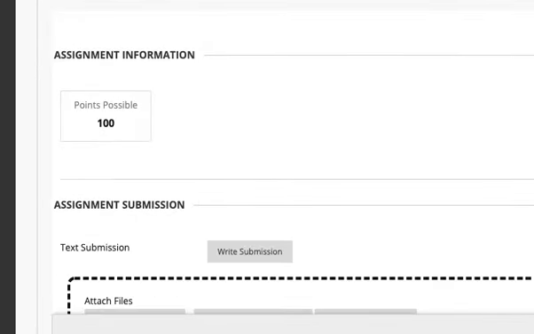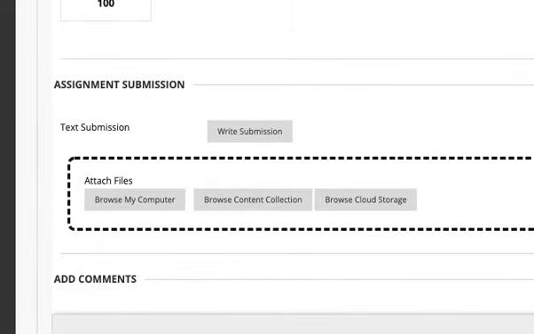Now, as you have been doing, and as you will continue to, as you did for the writing assignment, you are going to do write submission. You're going to click here. Do not attach a file. I don't want to have to open up a bunch of files because I teach 4 classes. I don't want to open up 100 different files. So what you're going to do is you're going to click on write submission.